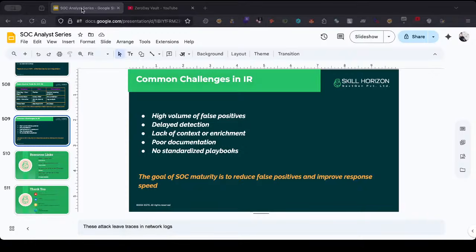So do practice, do learn about the logs, do learn about the SIEM tools, read about IR, read about threat intelligence, and read about all the rules, SIEM rules, Splunk rules, and all the other SIEM tools you are using. That will help you in SOC to crack your first job as a fresher.